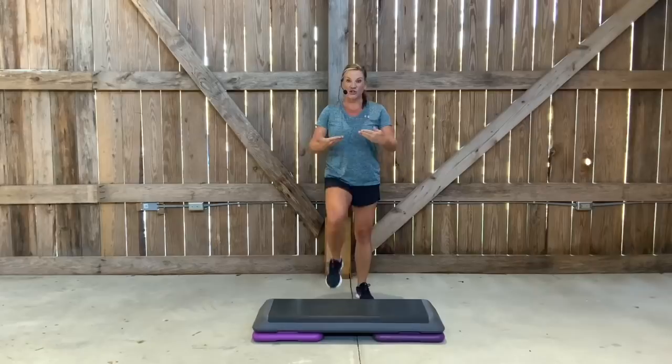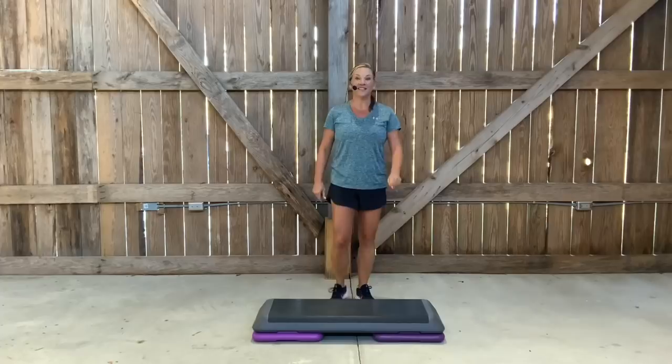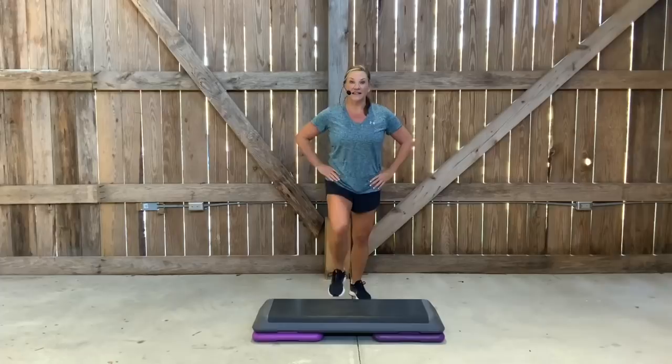Regroup, whatever you need to do. Watch me and join in. Left, right, left. Up, up, down, down. Now if you have it, let's speed it up. Right, left, right, left.